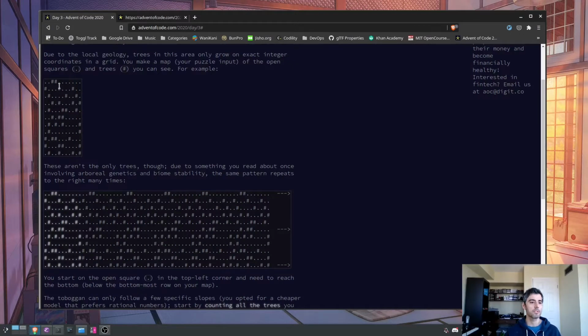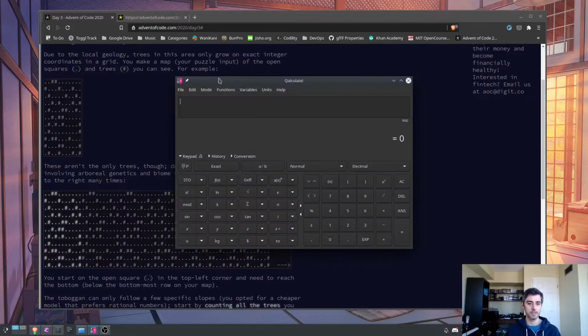Because if we go, what is our width here? Well, let's just use this example shorter. So let's say our width is, what are these? 1, 2, 3, 4, 5, 6, 7, 8, 9, 10, 11. So there's 11 there.